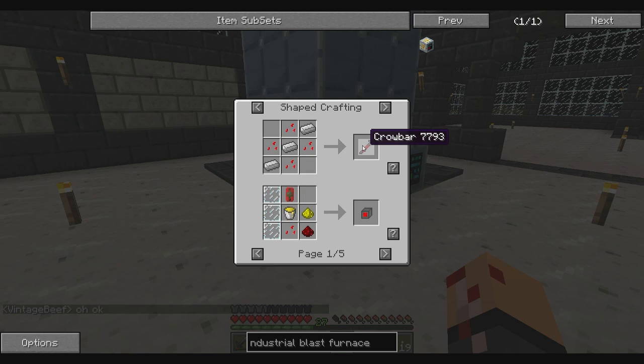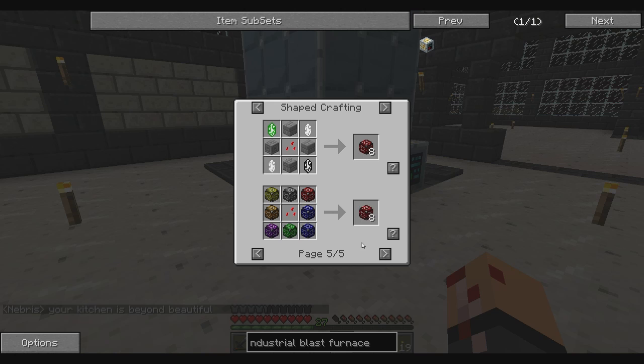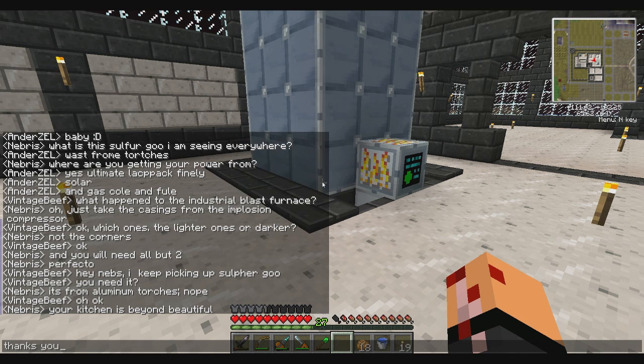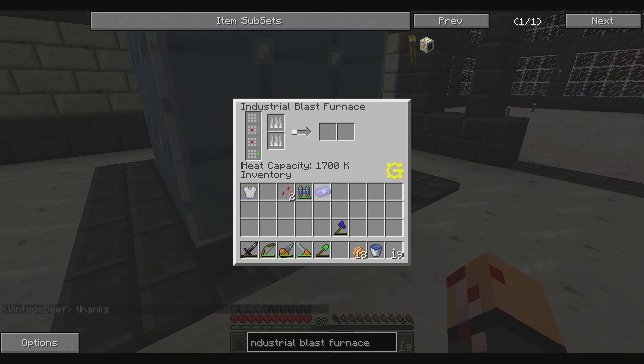A crowbar? I guess that's cool. Switch lever. More switch levers. Red metal posts. That's cool. Kitchen is beyond beautiful. Thank you. Thanks. Okay, we got our titanium wires one. Oh man, I want to make that jackhammer and test it out. And then I'm going to show you guys a bunch more stuff.